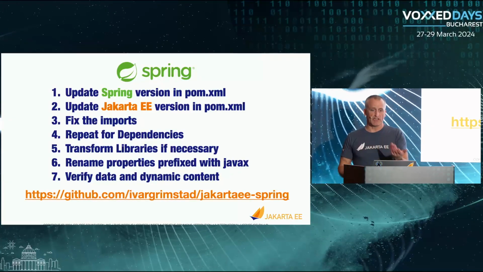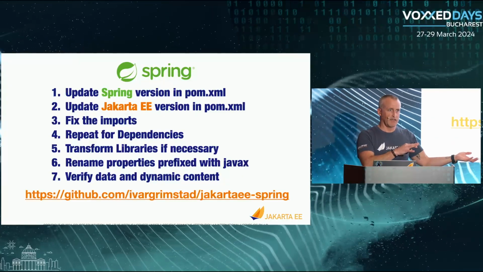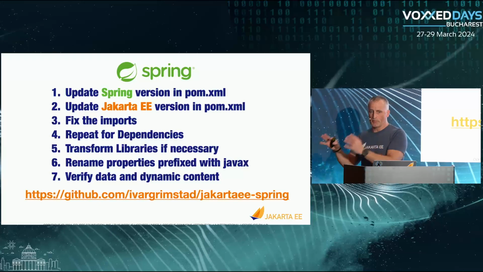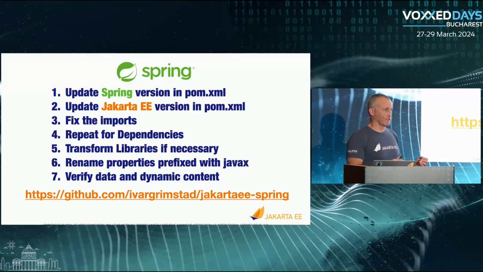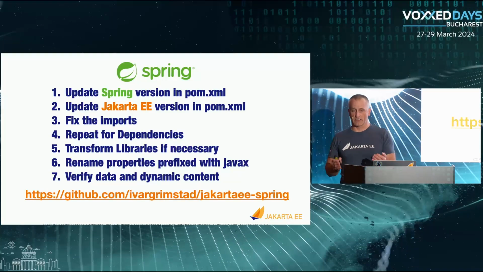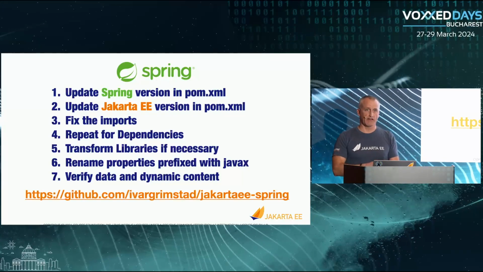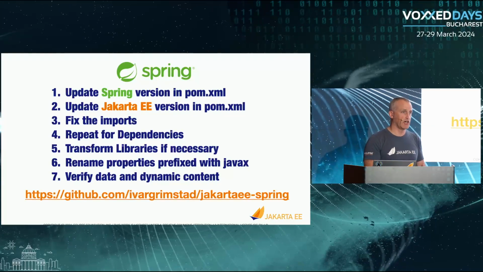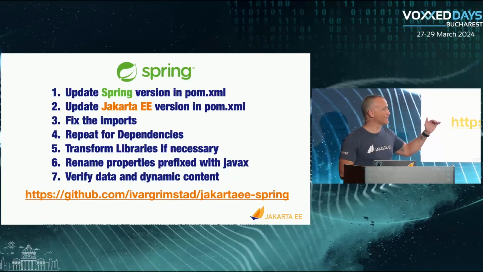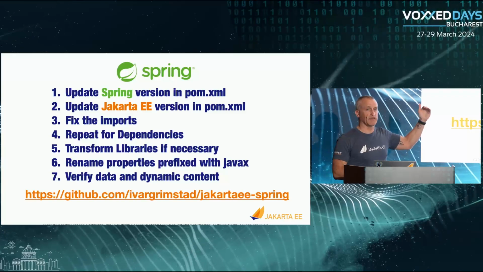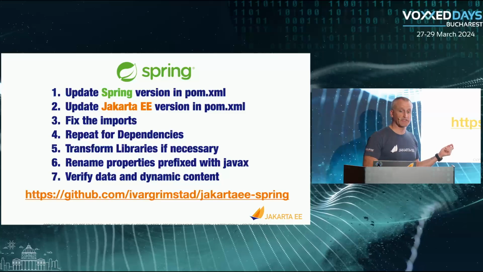But in your application, very likely, if you're using much of, for example, Hibernate, you may have some properties for Hibernate that are prefixed with javax. It could be javax caching strategy or something. And these properties also have to be renamed to Jakarta caching property, etc. So if you find any of these properties in your application, you may have to rename those as well, because they are also affected by the namespace change.